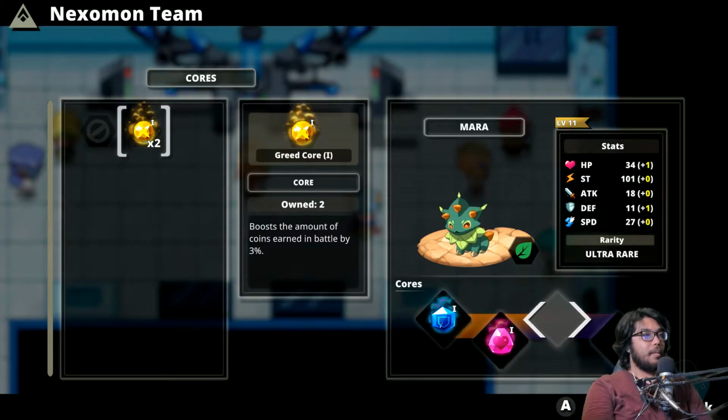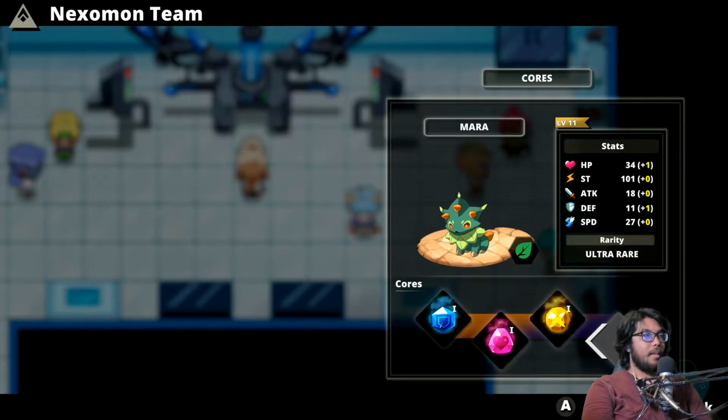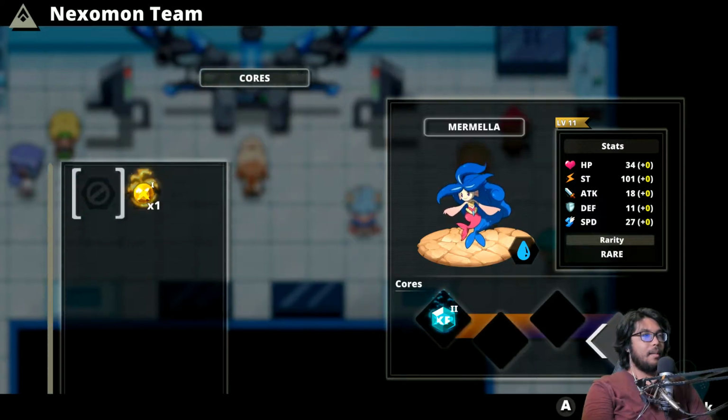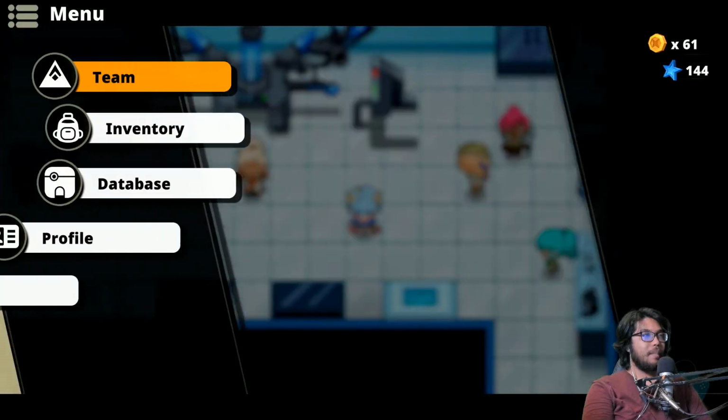Now for the greed core, we can also put 2. And I might as well put 1 on each. You know, stacking it would be the best, but I don't want to keep switching them back over and over again. So we're going to keep it at that for now.